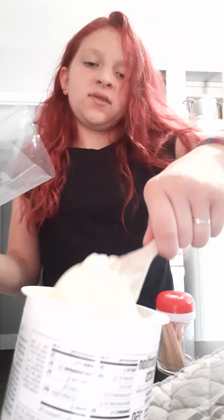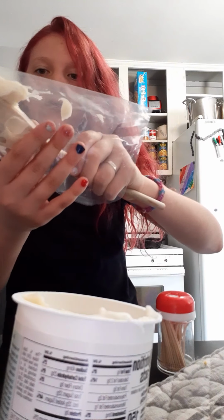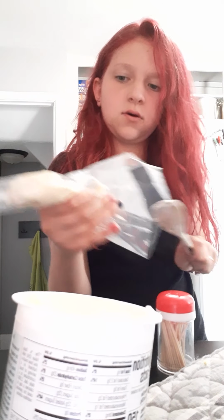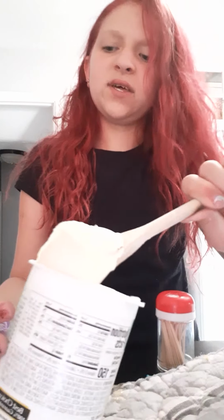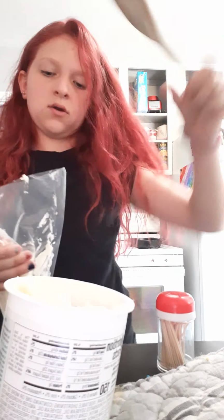You just hold it open like this, and then you put it as far in as you can get it. And then there's a whole bunch of frosting. So now you just do it a few more times until it gets to how much frosting you want. I think I'm gonna do a little more than half of this in here. So yeah.